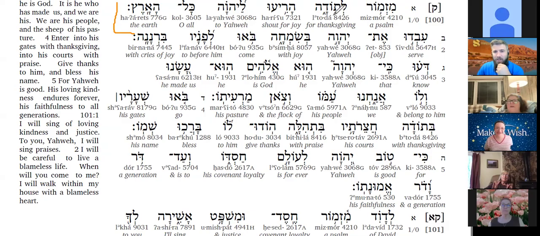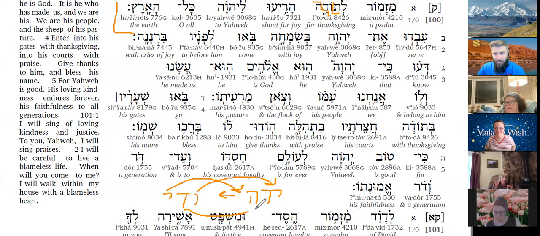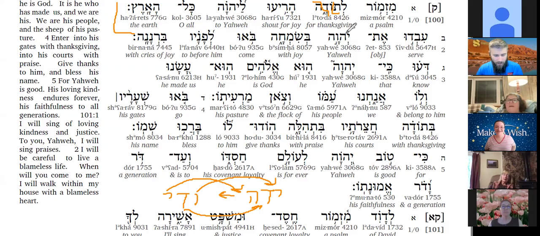The tav is part of the structure of the word, and the hey tells us there's a missing yod. So it's yod, dalet, yod. Right. If you want to look it up in a dictionary, you'd have to look up yod dalet hey, but originally the root is vav dalet yod. Vavs turn into yods, yods go missing, dalet is still there. Toda. Lehodot, to give thanks or to admit, really.